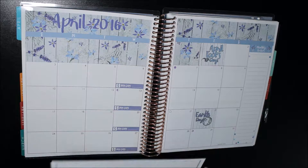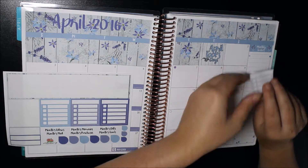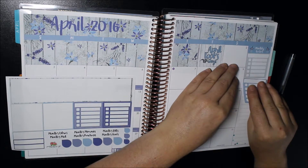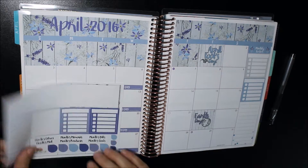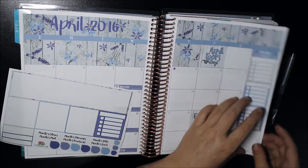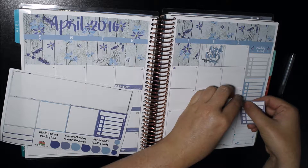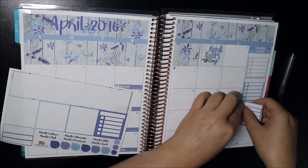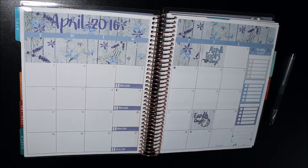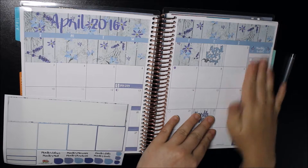So I'm going to do my sidebar lightest to darkest — let's pop some of those down. She also changed the sidebar for this month. It used to be one massive strip of sticker like the ones at the top, but she actually changed it so they're just individual stickers. I think that's a good idea because sometimes larger stickers can be a little bit problematic to pop down.